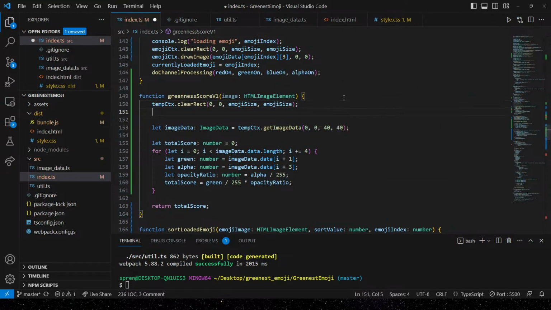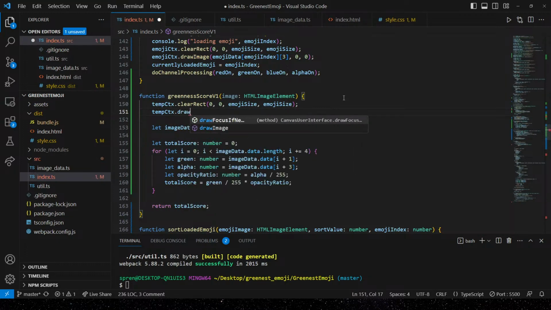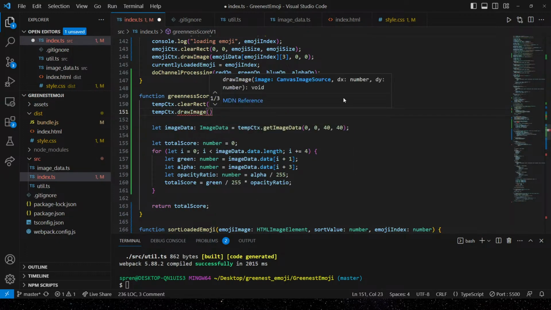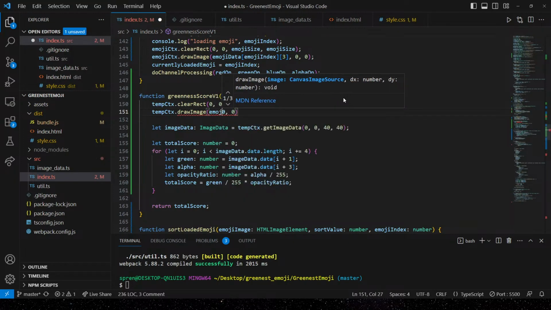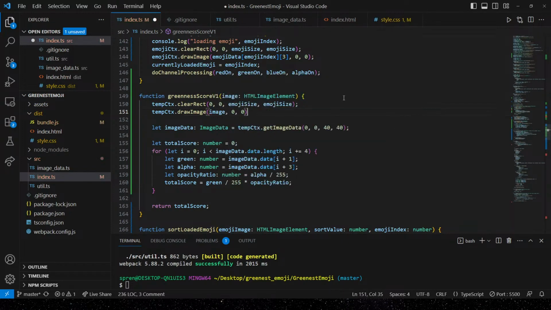And then we draw the image data to it. Is this it? No, it's just image. There you go.